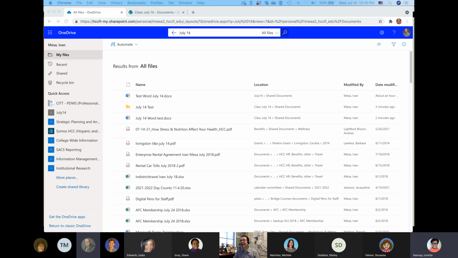Yes, two quick questions. I know that in Teams, once you create things, it's usually an ordeal or impossible to delete them. If we create a shared folder on a project and the project ends and we want to stop sharing and just archive, can we delete the shared folder or the files and folders that were created underneath it? Yes, you can delete them on OneDrive. Keep in mind, they're going to be in your recycle bin for 90 days.